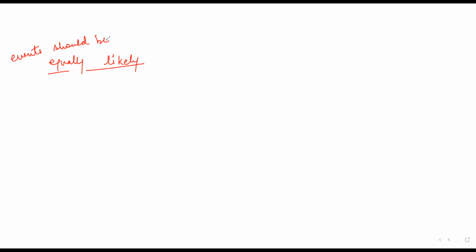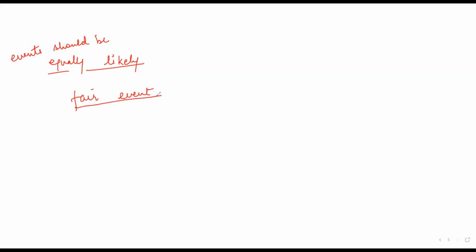Okay. For example, you are tossing a coin, right? You can see in the starting of a cricket match or a football match, a coin is tossed. So why do we toss a coin? Because it's a very fair event. Why fair event? Because there is no indication on that coin, like you have not made a mark. For example, we play with some slips or some cards. Sometimes students make a mark on some cards so that they can identify their card, right? So there you can say the chances of getting certain cards are not equal because there is a bias here. There's a certain hint, a certain indication. But in case of tossing a coin, it's a fair event.